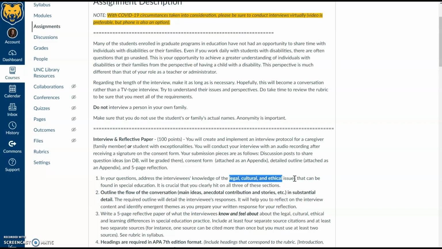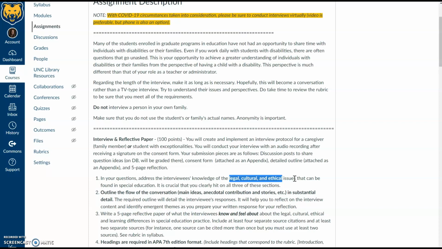Okay. Another comment, this needs to be a caregiver, remember, for the interview, and caregiver would be a family member or the student, the person themselves with exceptionalities. So this isn't just interviewing a teacher, okay, because that would be a different kind of an assignment, and that input also is very valuable. But somebody who's a staff member who's paid to work in a facility setting with somebody who has a disability, that's not what we're looking for.